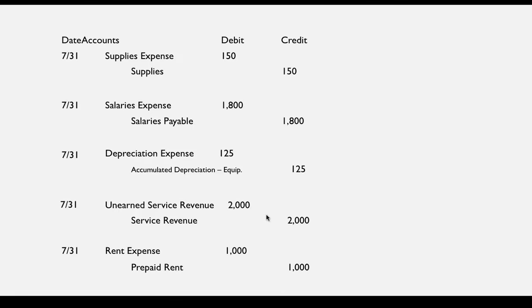So you'll notice looking at these adjusting entries, words are similar, right? Supplies expense, supplies. Salaries expense, salaries payable. Depreciation, depreciation. Rent, rent, right? So if you are getting stuck, try to come up with some sort of expense account that just deals with what the adjusting entry is talking about, right? That's always going to be a crutch that you can use here.